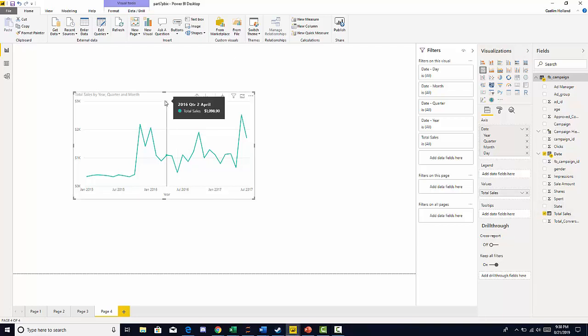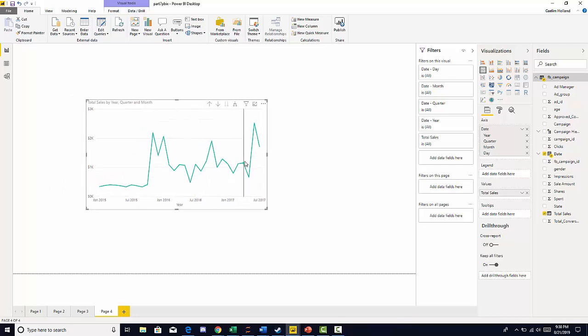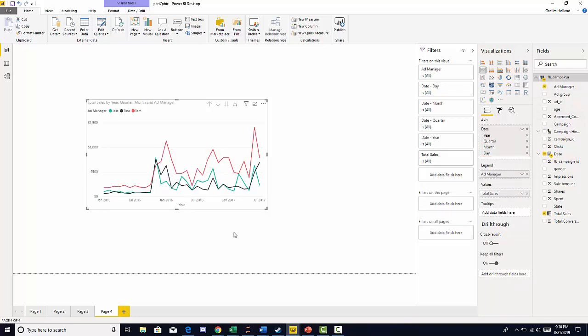So we can answer this in multiple ways in Power BI. Right now we have a line graph that's at the month hierarchy. This is aggregated across all ad managers, so we can break this line up by adding ad manager to the legend. So let's pull ad manager to the legend. Then we have three lines. However, we're at the month level, not the daily level. So let's pull down daily level.